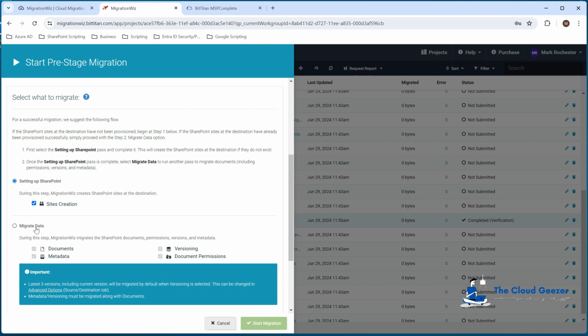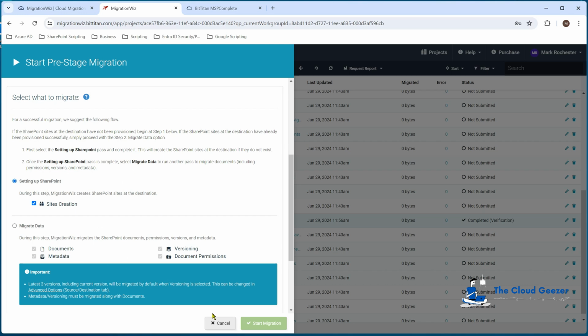Now when we started this migration project, I went ahead and created the site in the target environment ahead of time. We don't have to do that. You can let it create through this migration process. Why you would create it yourself is if you had to apply any special templates or anything that you needed in that site ahead of time. So if you wanted a particular template and a particular layout, things you do in the wizard for the creation of the site that you wouldn't do once the site's been created, then you go and do that ahead of time. If you don't care about that, or you just want a basic site to be created, then the MigrationWiz tool will do that for you if you just do this setting up SharePoint here.